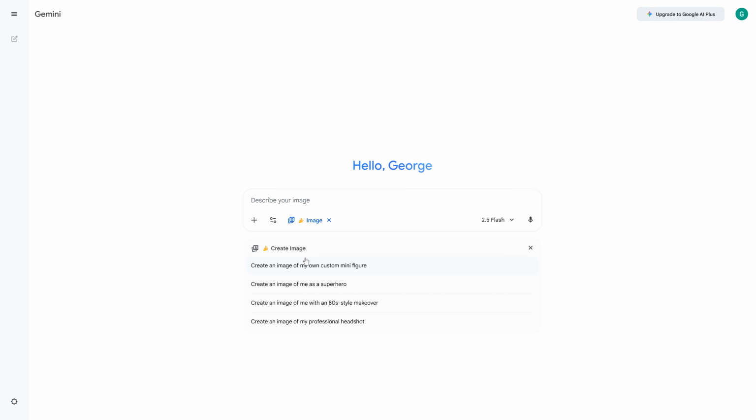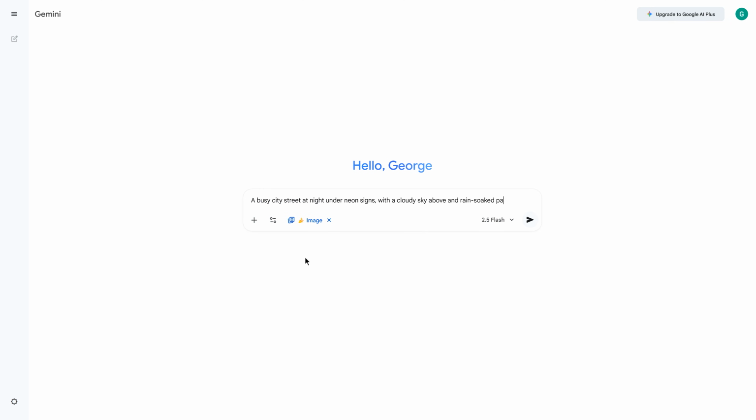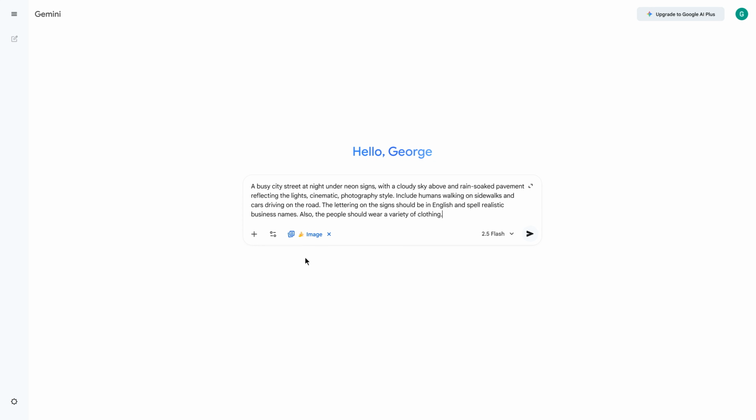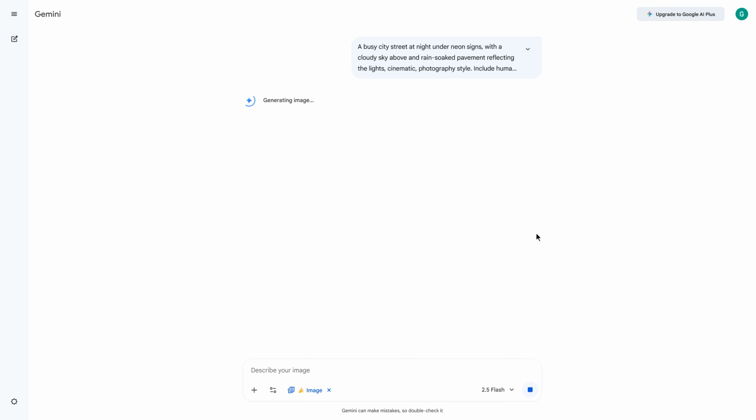All you have to do is type your prompt into the chat box. I'll go ahead and combine the 2 prompts I introduced in the last section and hit enter. Alright, time for the magic. Hit the enter key on your keyboard, or press the arrow in the bottom right of the prompt box. It can take anywhere from 10 seconds to several minutes for the AI to generate your image. So I'll see you when it's done.